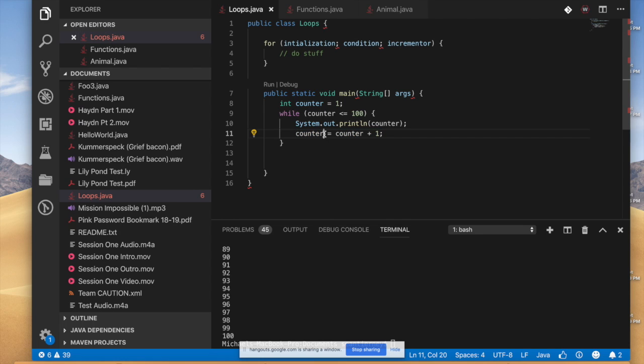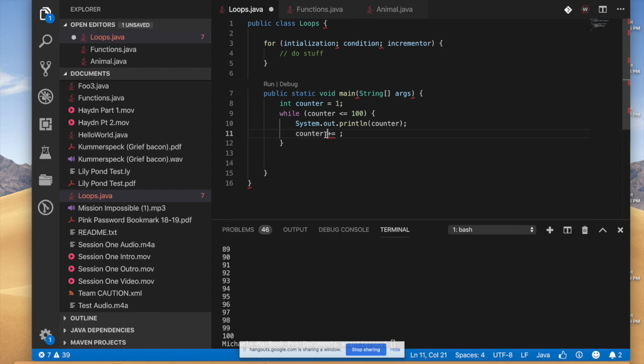By the way, to make it a little easier, a shortcut is counter plus plus, which will add 1 to itself automatically. Another way to write it is counter plus equals 1. And if you do this format, you can do it with any number, 3 or 6 or negative 54.